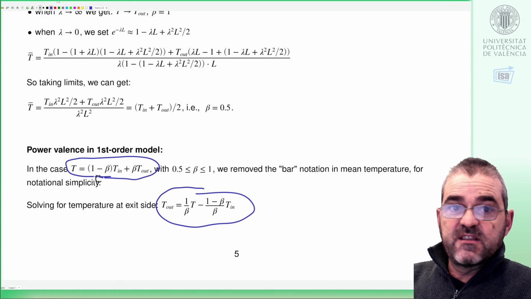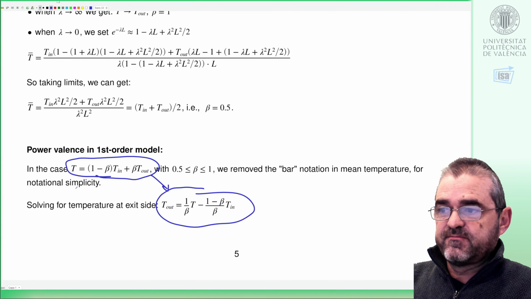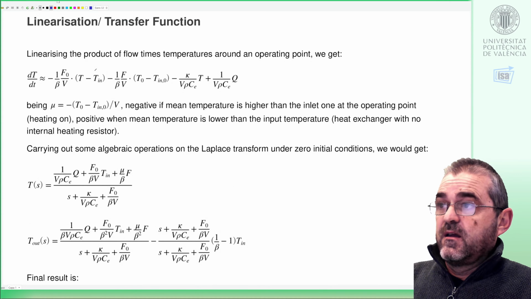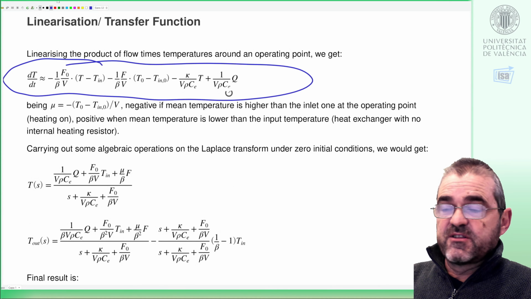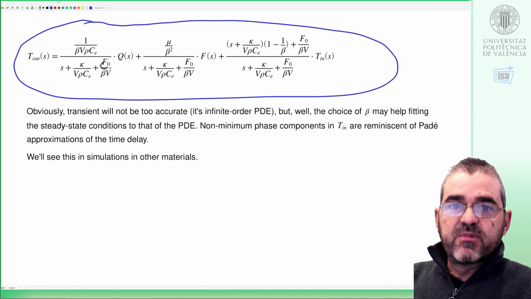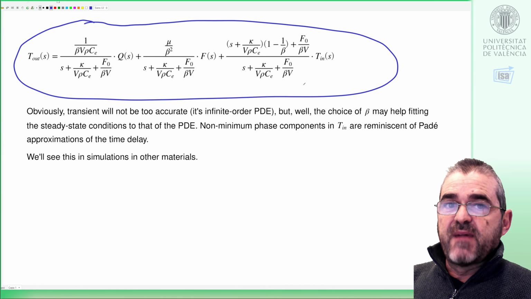With this mean temperature as state variable, we actually need to write the equation in this form, so this will be the output equation. We get this state space representation in state and output equation of our new heat exchanger, and linearizing the flow, if it's not constant, we can get these transfer functions for each of the inputs in our first order time dynamics heat exchanger, assuming some exponential profile to try to match the steady state so that the gain of this stuff is correct.